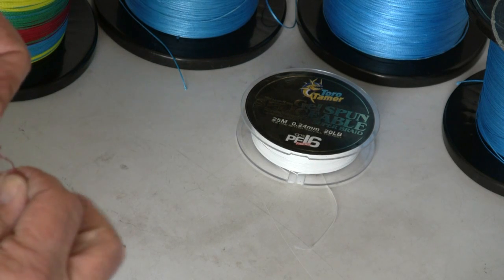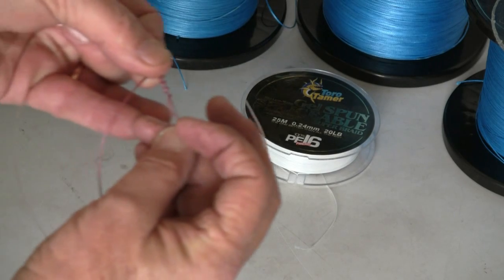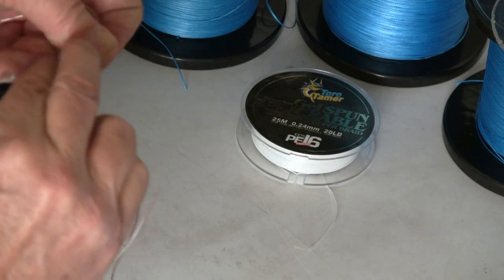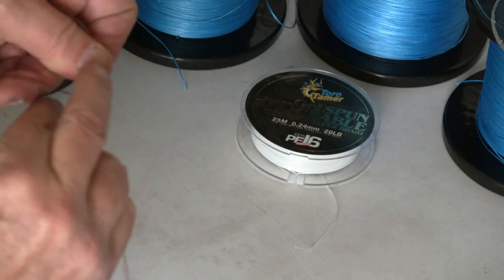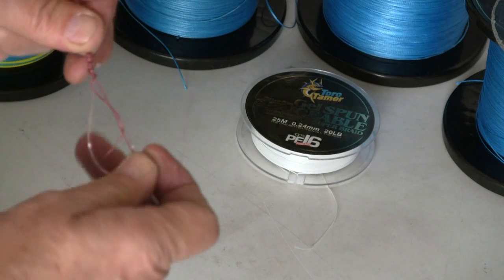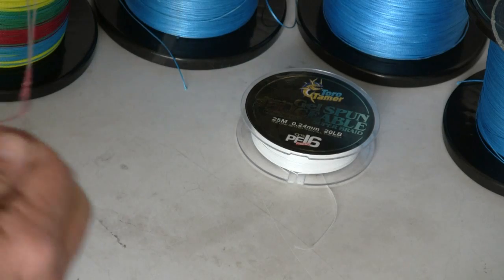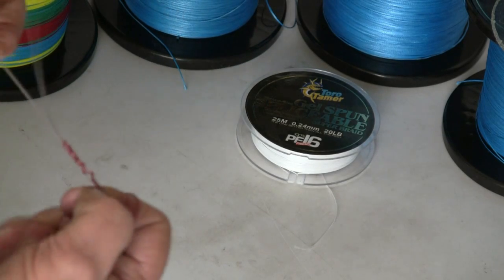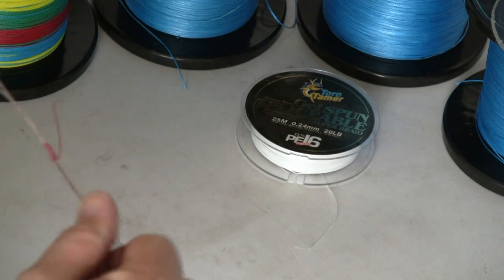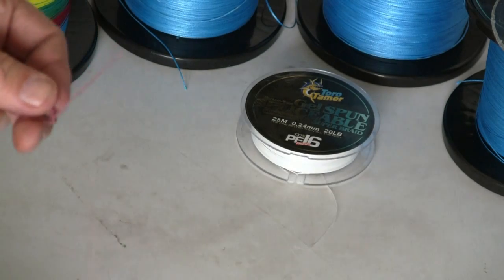And now we'll pinch down and we'll keep on spinning this. We'll keep on wrapping. Let's get my fingers where they belong. So, once, twice, 3 times, 4 times, 5 times. And now we'll go back through that loop again. Grab it. Go ahead and tighten down some. And then, once you get it reasonably tight, go ahead and give it a quick snap to seat that knot. Trim off your tags.